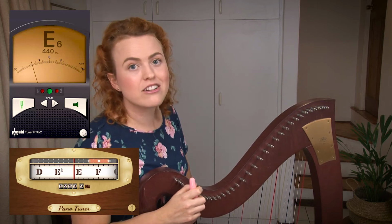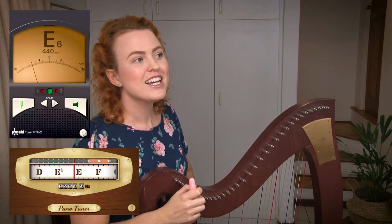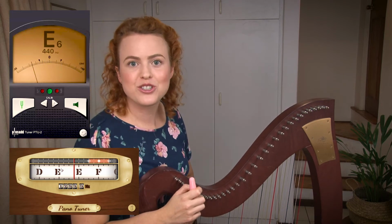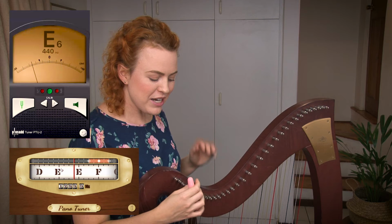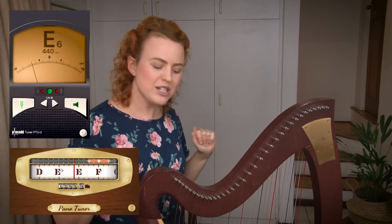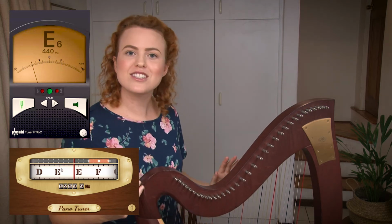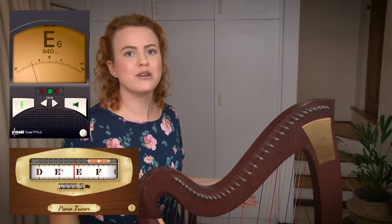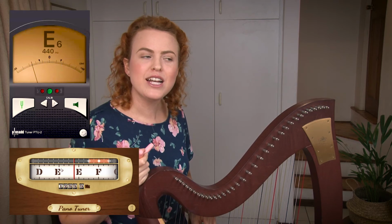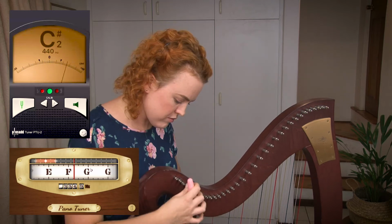And your harp's going to be a little cranky when you first retune it into a different key. So you're going to have to tune it multiple times, like every day, maybe multiple times a day, until it settles into its new tuning and kind of forgives you for changing things. It's basically just because you're now going to have a different tension pulling up on the soundboard, and the strings are stretching, and that all needs to adjust. But it'll soon settle in after a few days or maybe a week, and then it will be back to how it was before. Pretty reliable and not going out of tune as you're playing it, hopefully.